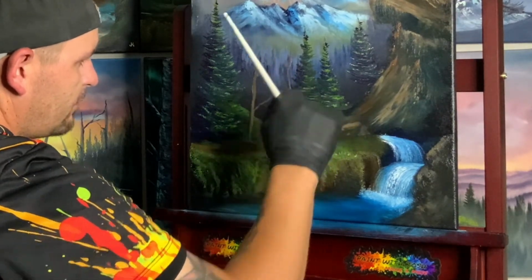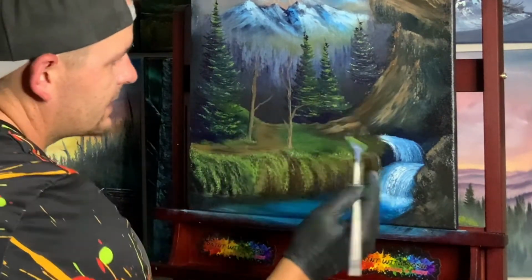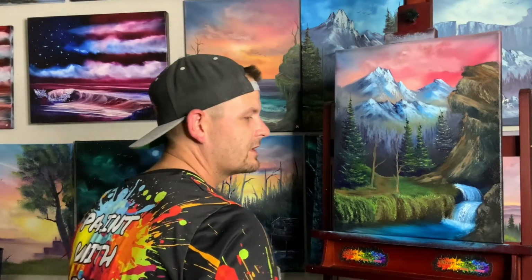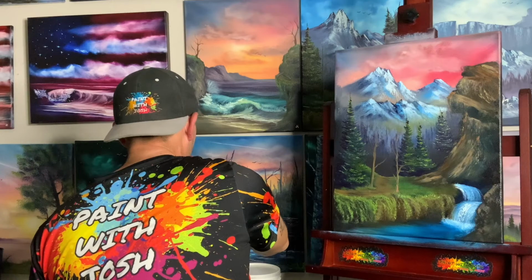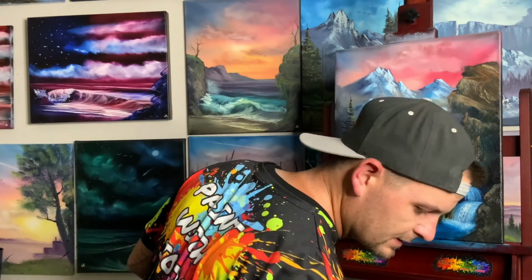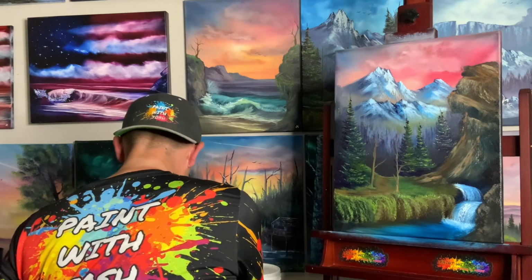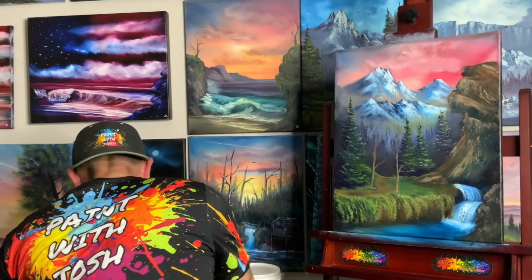There we go. Little bits right at the top, like a little high top haircut. High fade, right there, trying to grow and touch down into the water. Very cool. Okay, well, I hope you guys like this one. We'll throw the birds in, put the signature on, we'll be all done for the day.